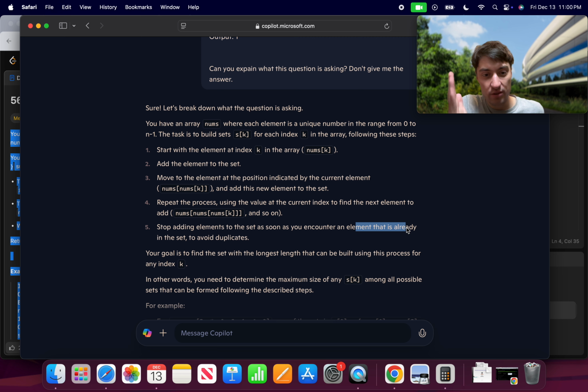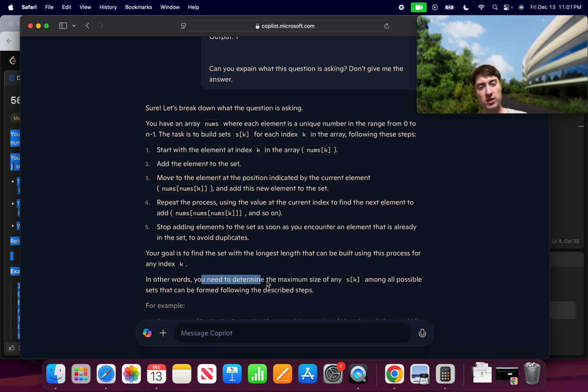Your goal is to find the set with the longest length that can be built using this process for any index k. It just gets worse.